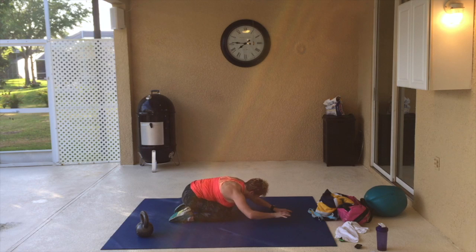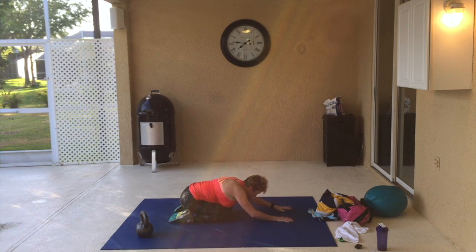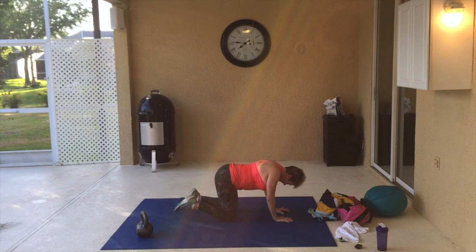And release it. Walk the left hand over to the left, cross the right hand over, roll out into the right, and feel that stretch in the obliques from the shoulder all the way down to the hip. And release it. Bring the hands forward. Come up onto the hands and knees.